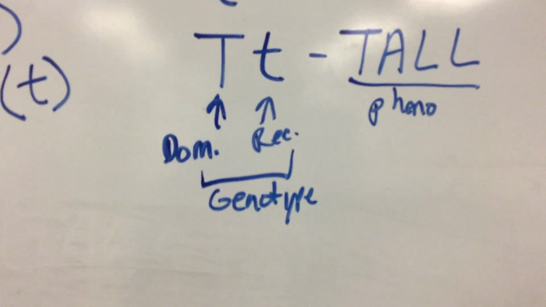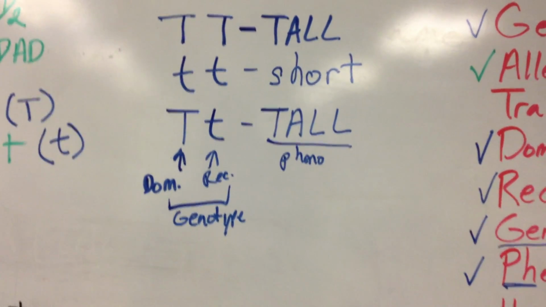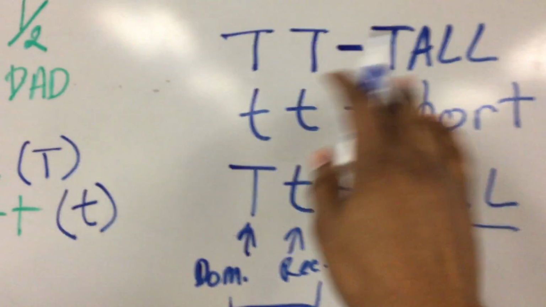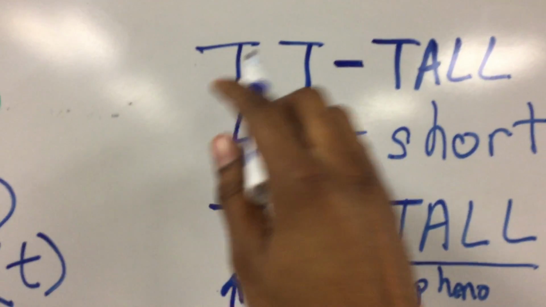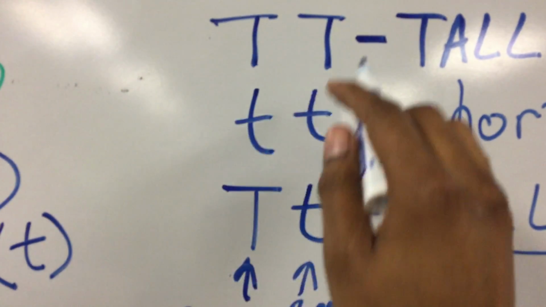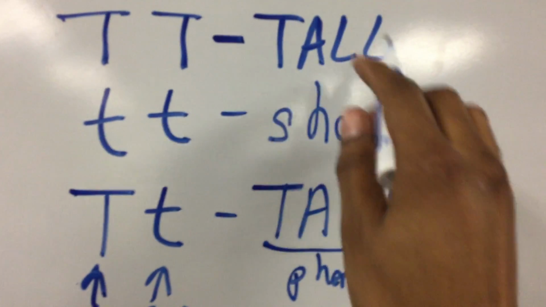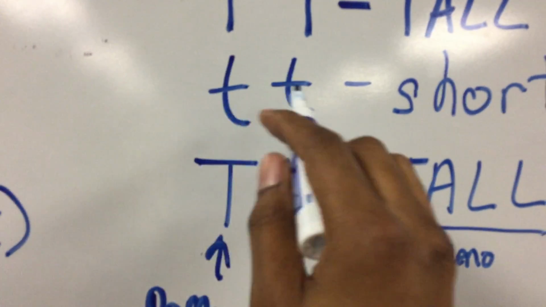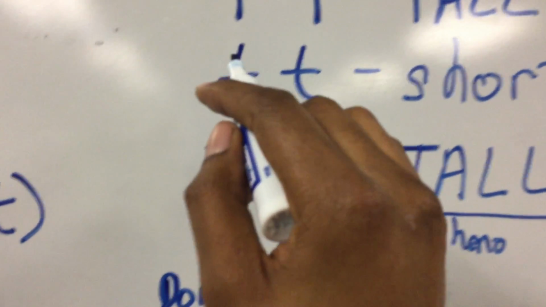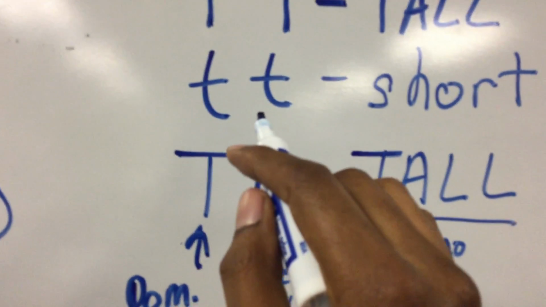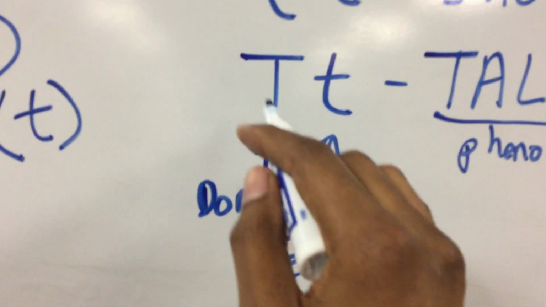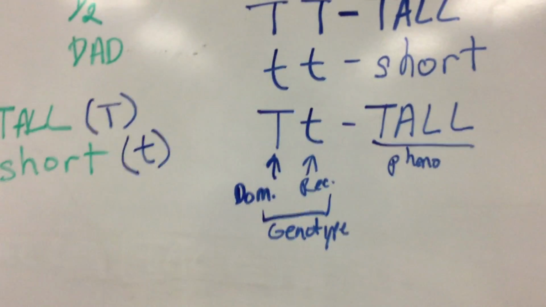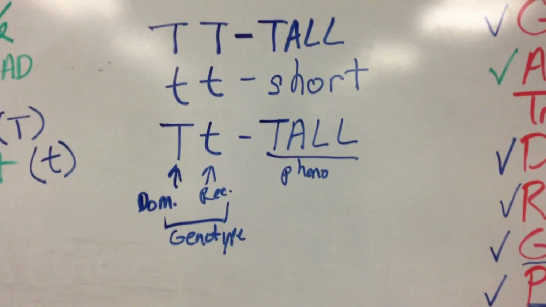The genotypes are two letters that show us the alleles that a person has. So by looking at this genotype, we know that if this were a plant, this plant has two tall alleles. And so we know that by looking at the genotype, the phenotype will be that it's a tall plant because the genotype has two tall alleles. The genotype of this plant is two lowercase t's. We know that the genotype is two short alleles. And we know that the genotype of this plant is a tall allele and a short allele together. So those are all genotypes on the left side there. And on the right side, we had the phenotypes, what we would actually see when we look at a plant.